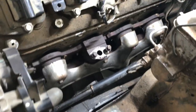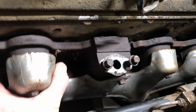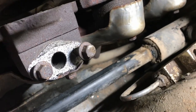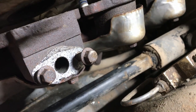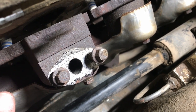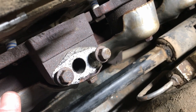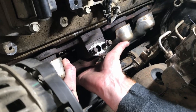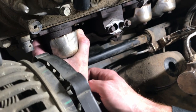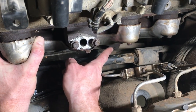Okay, we're test fitting the exhaust manifolds that we've got. It is just so close. It is right at the holes. The problem is down inside, down here, if you see the triangular part of the flange, it's hitting the frame rail. I think the solution, although I hate to say pulling the freaking engine back out, is going to be a sledgehammer. I bet we can sledgehammer those enough that these will fit. It literally needs to be beat back less than half an inch clearance. Right down there. You can see it right there.